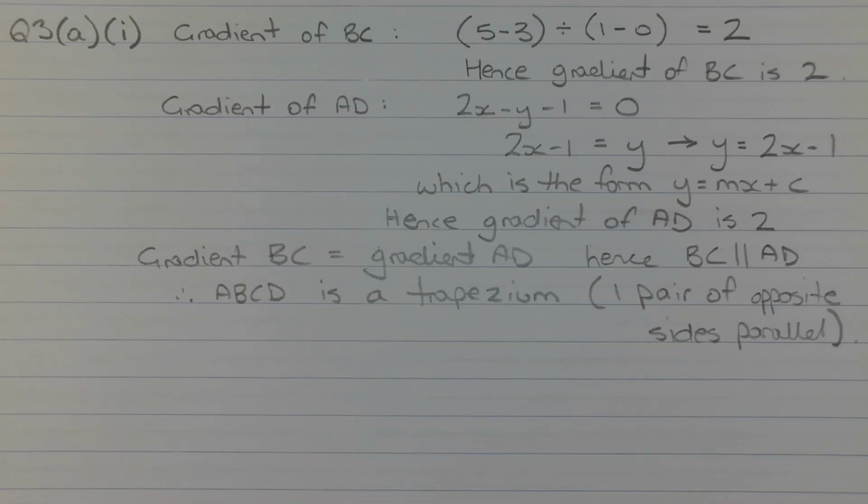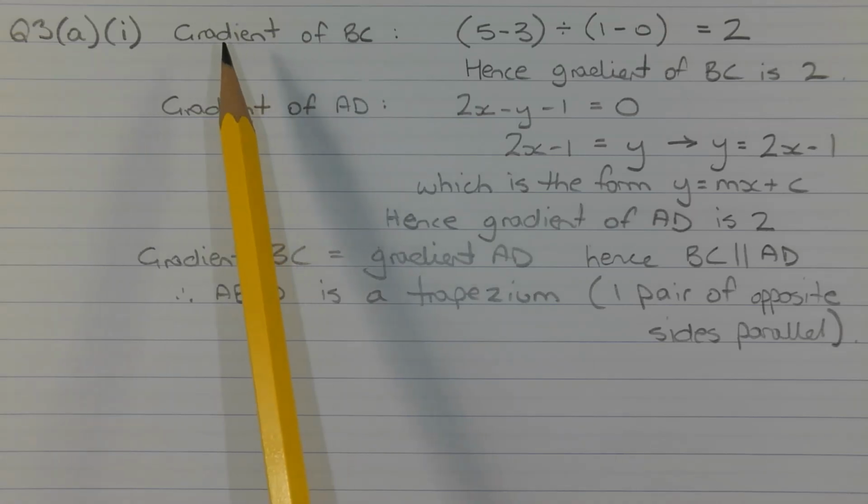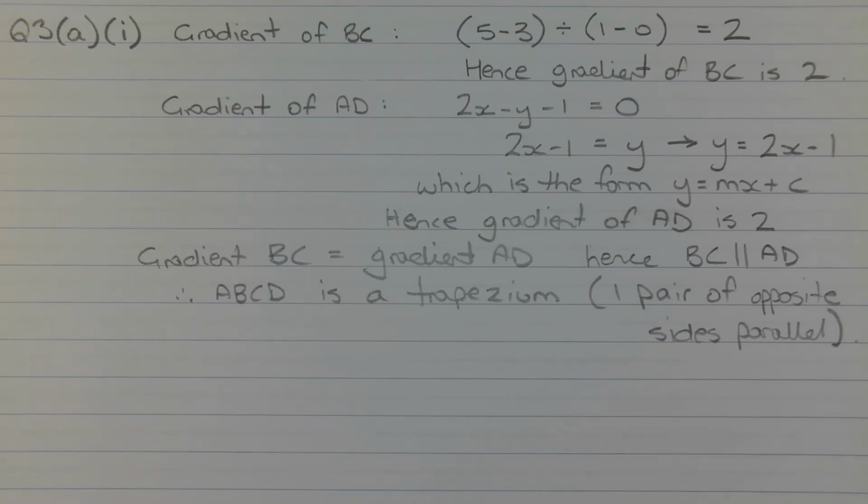To prove that two lines or intervals are parallel to each other, in other words, they're running in the same direction, we need to show that the two gradients are identical. Let's consider the gradient of interval BC. Now we have the coordinates of points B and C. And because we have those coordinates, we can use the 2-point gradient formula to find the gradient of interval BC. That is y2 minus y1 in brackets divided by x2 minus x1 in brackets. Change in y divided by change in x.